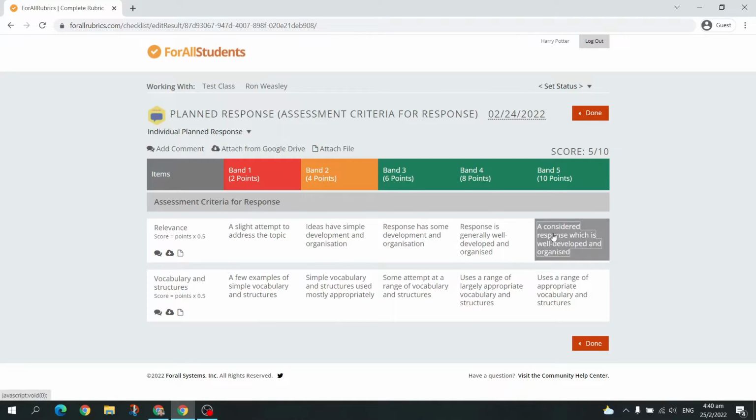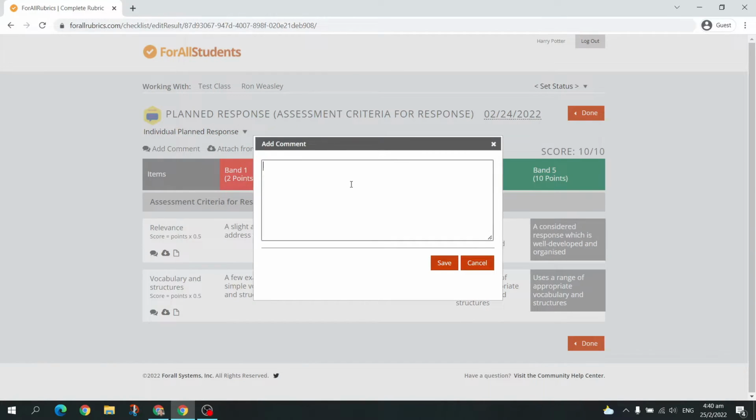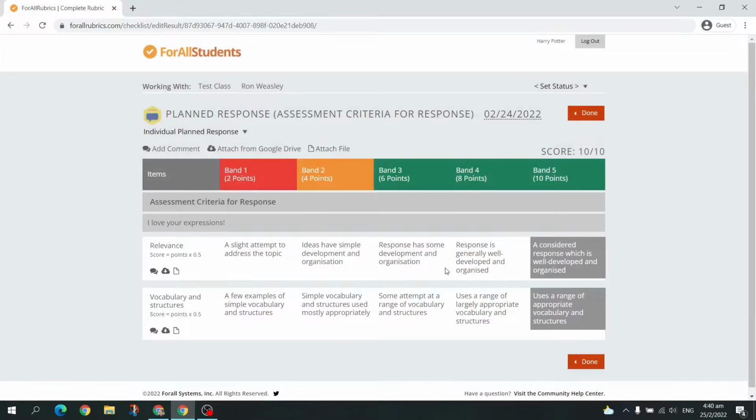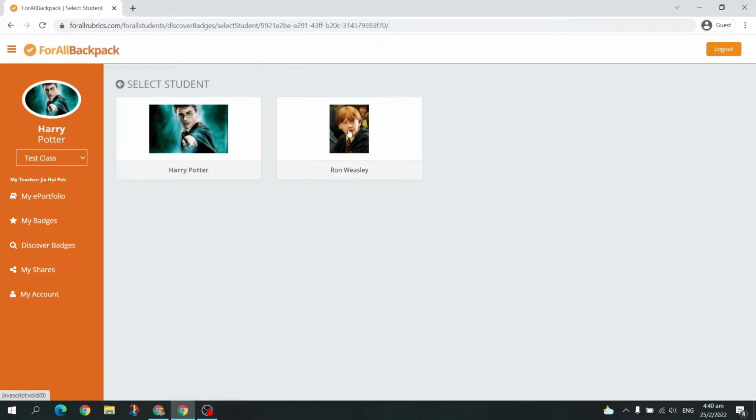And maybe he thinks that Ron really did such a great job. And then he can add a comment. I love your expressions. All right, save. Okay, click done. And so now if I log into Ron's account, he will be able to receive the badge that Harry actually assigned to him.